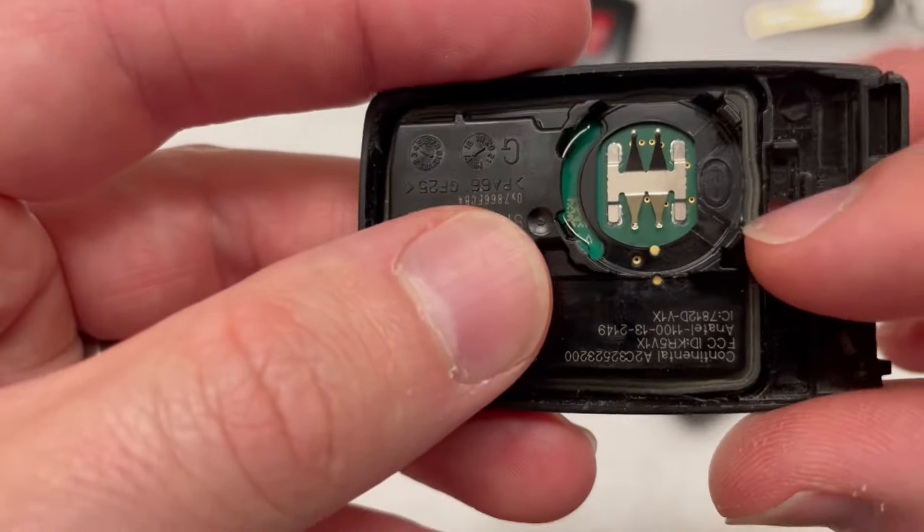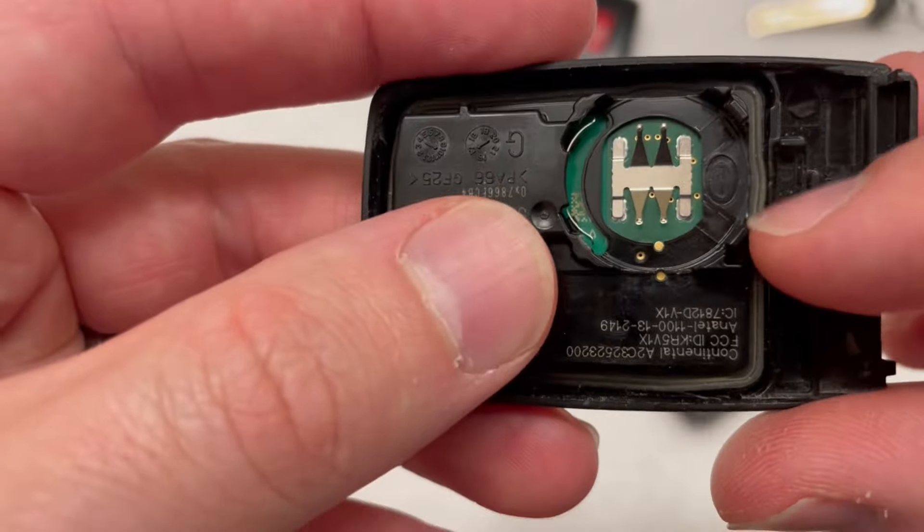This is the one I was really having problems with. You can kind of see on this one it was more pronounced. See the little half-circle contact area there? On this one, these two plastic pieces were bent down and it wasn't contacting this half-circle area.